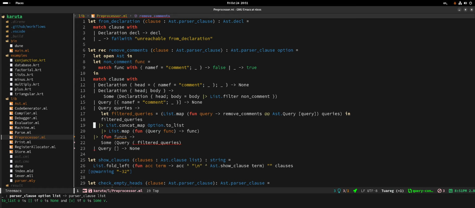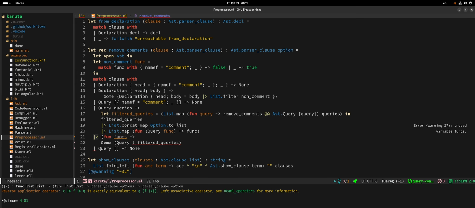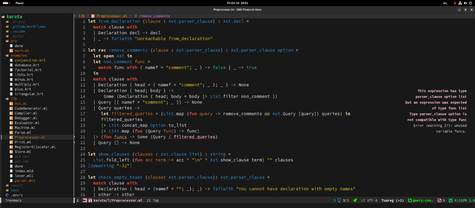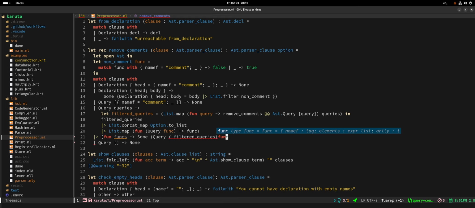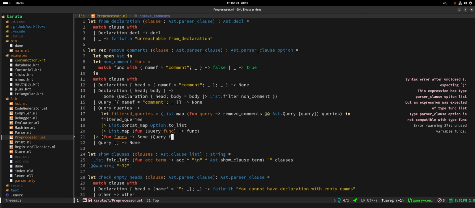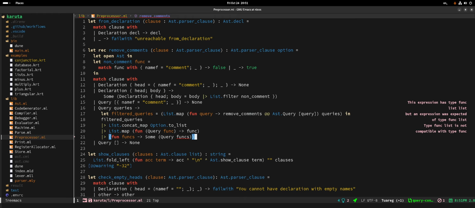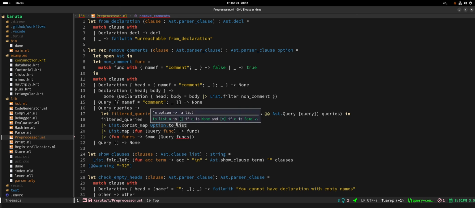Yeah. So you do that, then we have funcs, and then out of the funcs we create the query. Right. Okay, so the first thing we do, we call ourselves recursively to remove the commented queries. We grab that response, we remove the maybes, the nones, sorry. Yeah. But I wonder.